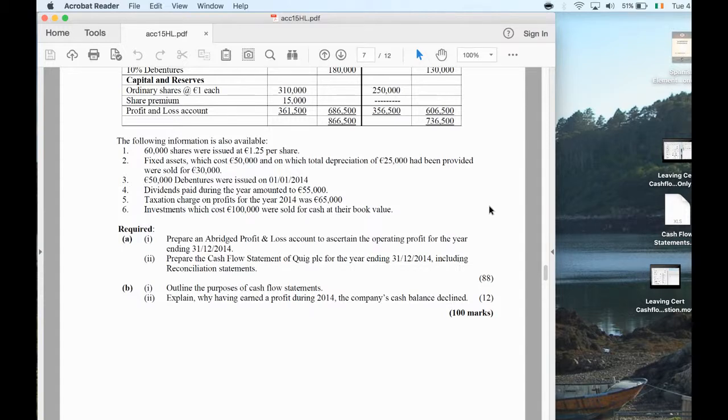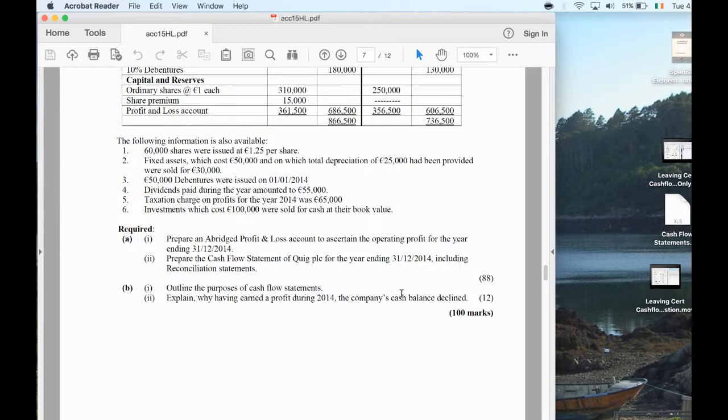But if we take too much of our sales money and use that to pay for investing in fixed assets, we may end up being short of cash. So then we have a liquidity problem. So we need to make sure that we always have plenty of cash in our bank account so that we can pay for our bills. We don't want to damage our credit rating, which may make it difficult for us to get finance in the future.